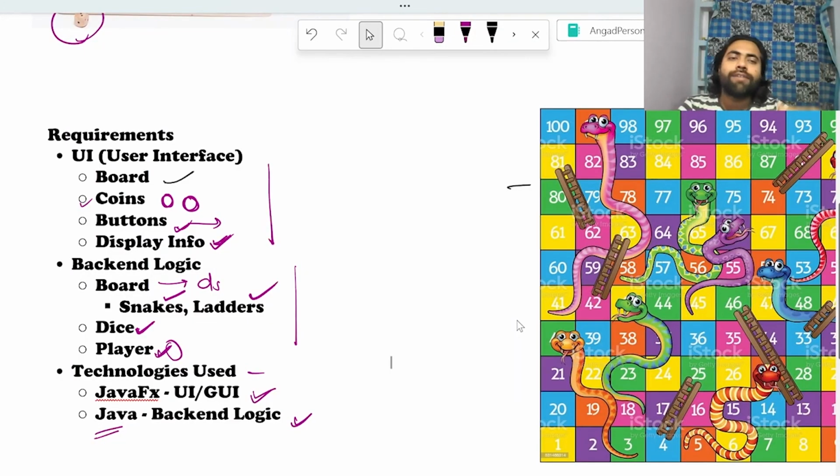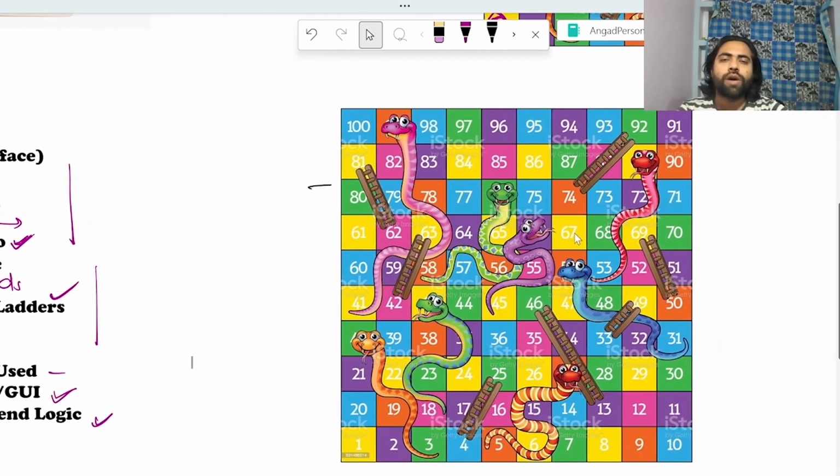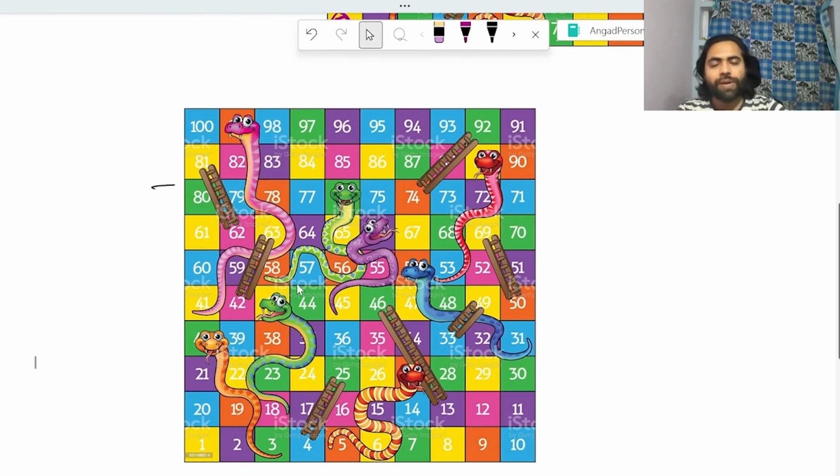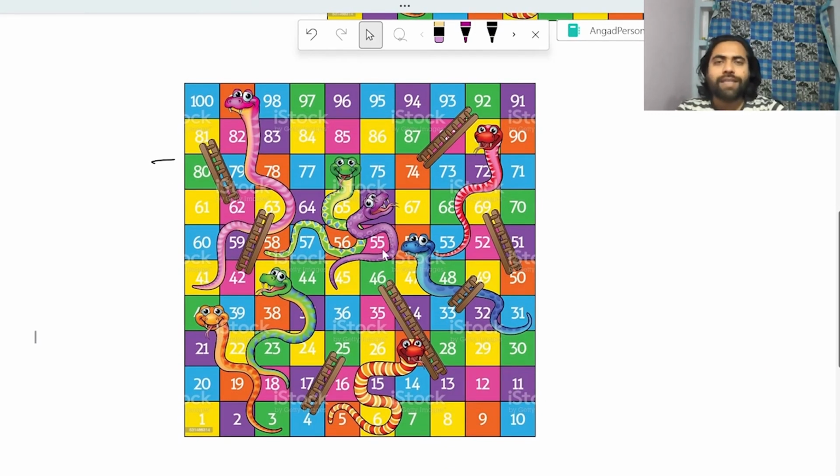Let's go ahead and develop the user interface of our application, our game, Snake and Ladder. In the requirements part, we understood that we need a board, game, coin, buttons, and some display area. So first of all, let's develop this board, so that we can move our coins and everything.